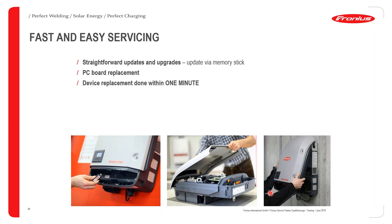As you can see, I have some pictures at the bottom just indicating exactly how the Fronius inverter boards can be revealed. It's by taking off the front cover. We do offer much more intense training into board replacements, and this will be done in future webinars as well.